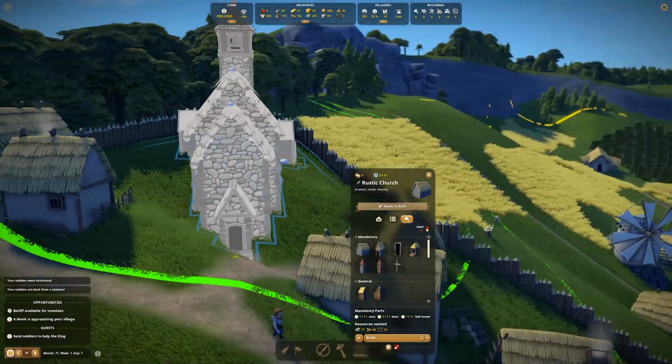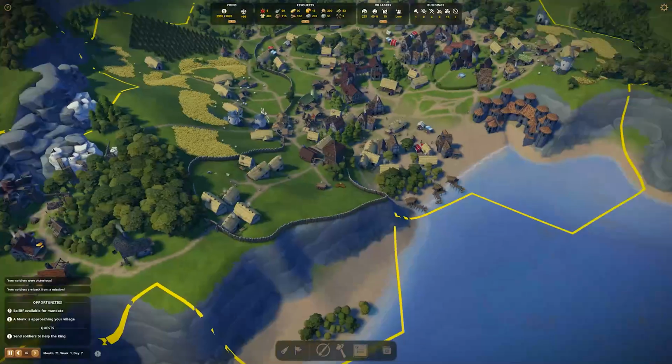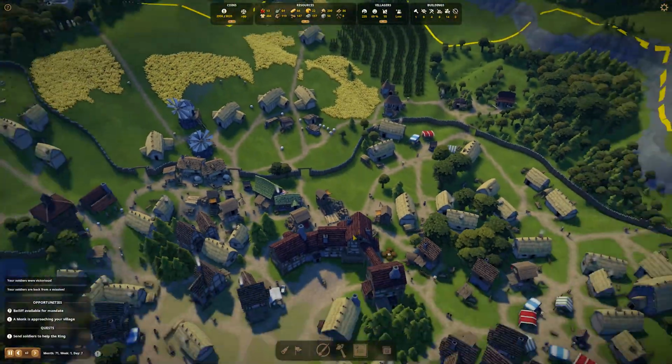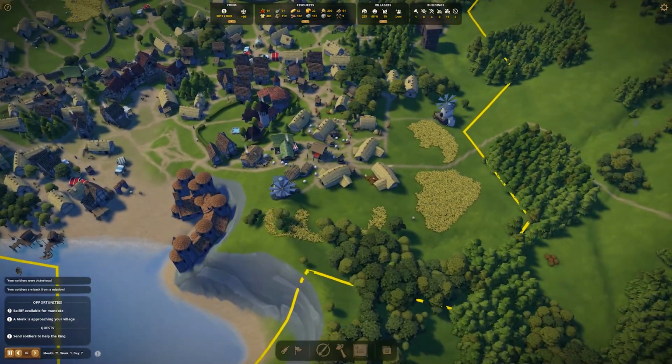There we go, little side door there. Okay, let's go build that. That should go up pretty quick. We have another one of those over here, obviously. Maybe at the top end here could do with one of those. Maybe down here could do with one of those. I don't want to just have like little churches everywhere, though.